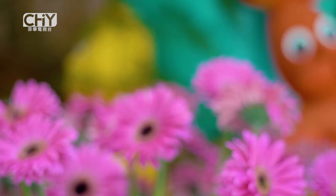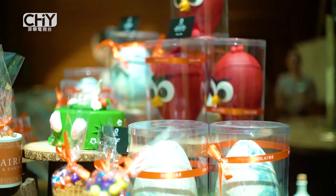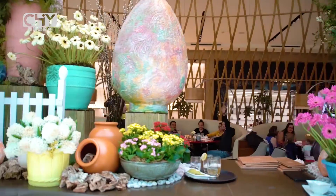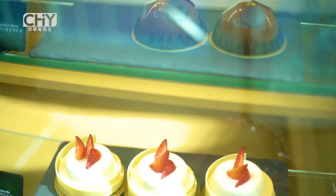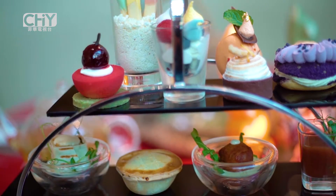If you're on the hunt to spend the holidays with your family without leaving the metro, we found the best place for you to celebrate Easter. Binge on an ultimate buffet series with your friends and family, and enjoy an exquisite flavor-hopping experience as you get a taste of Solaire's popular international buffet spread.